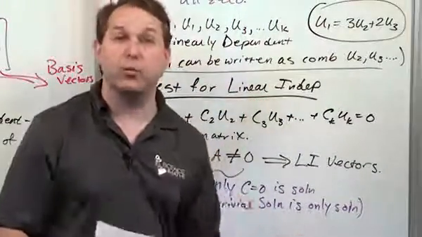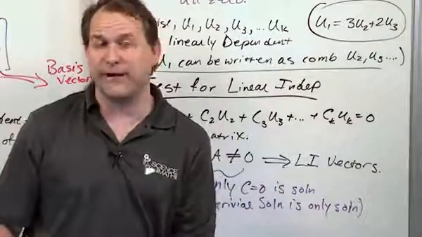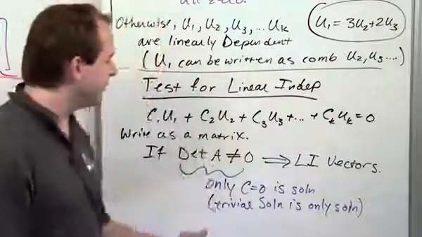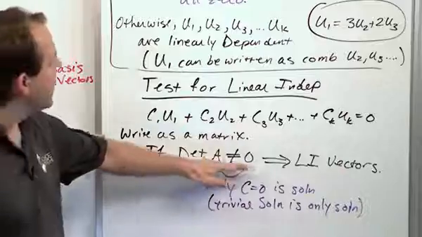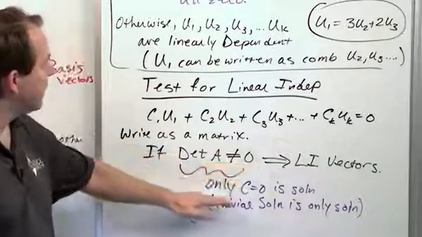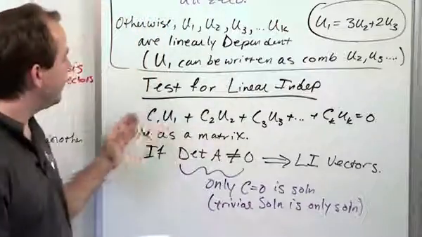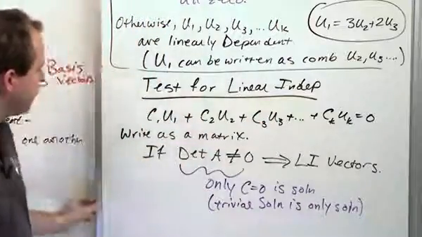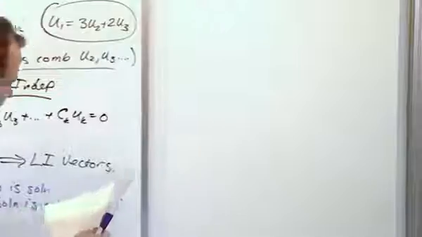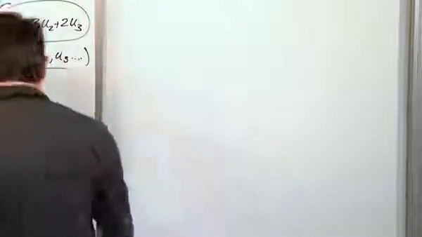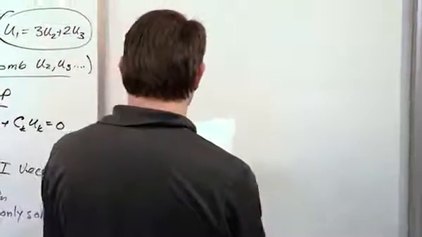That's the trivial case. What's the test to see if we have trivial solutions only in our solution space? We take the determinant. If we get an answer that's not equal to 0, then that means the trivial solution is the only solution we have. And that means that these vectors are going to be linearly independent. So make sure you understand that. I'd like to solidify this with a couple of quick problems. I think it's going to become very easy once you see that.